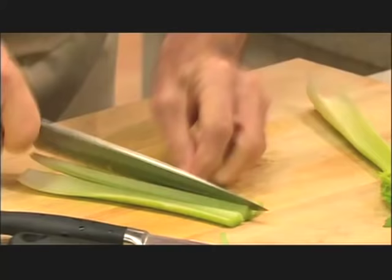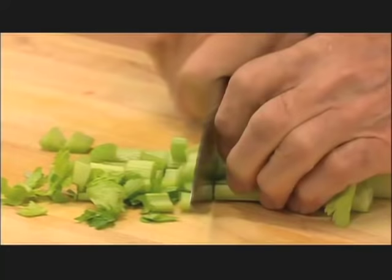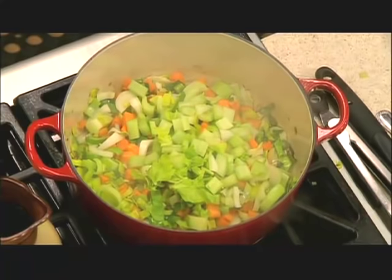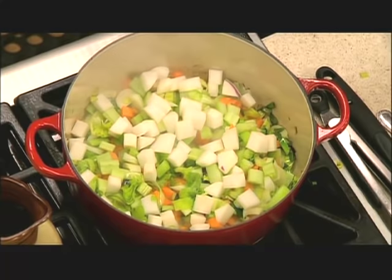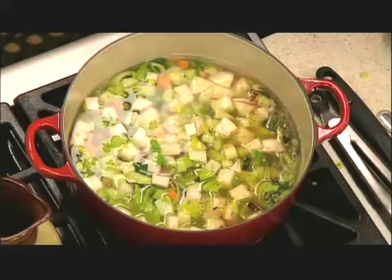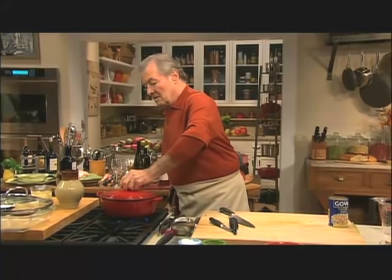Celery is pretty assertive in taste, and you may decide to put less or not to put any. In any case, you can also put the leaves of the celery. About a cup of celery, about a cup of carrot, about two cups of leek. Then I have a beautiful turnip here. Salt — a good dash of salt — pepper, and water. Putting a good four cups of water in there. This should come to a boil. Those vegetables, especially because I sweat them a little bit, will be cooked in about ten minutes of boiling. Pretty fast.